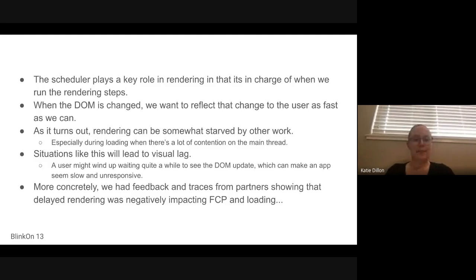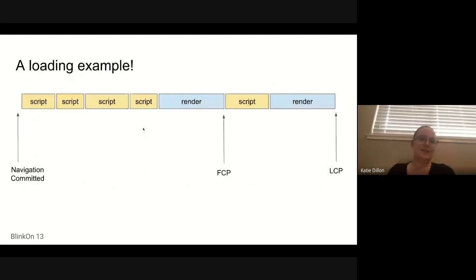And even more so, we had real feedback from partners and traces showing that delaying rendering was negatively impacting their metrics and first contentful paint. So a more visual example of this is we're loading, and we've committed our navigation and we have a bunch of script to run and we also want to render to the screen. This is a little bit of a simplification, but this is it.